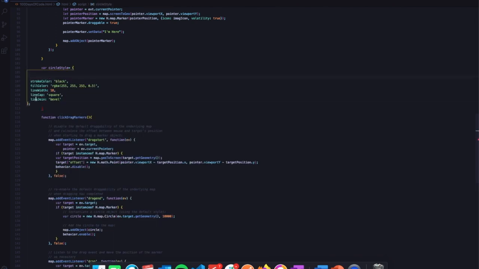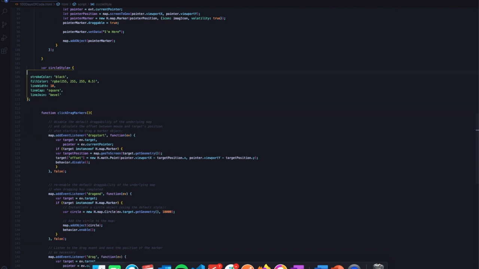Okay, we have a few more brackets than we need. Okay, so we want the stroke color, the border, which is the stroke of the circle itself, to be a darker color. So I'm just going to choose a darker blue. I have the RGB.